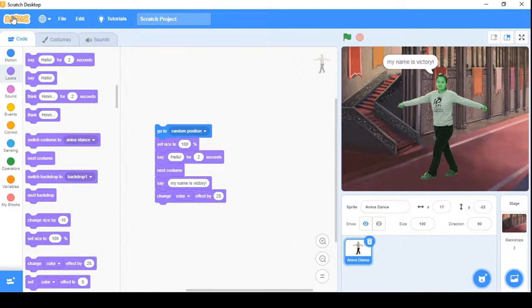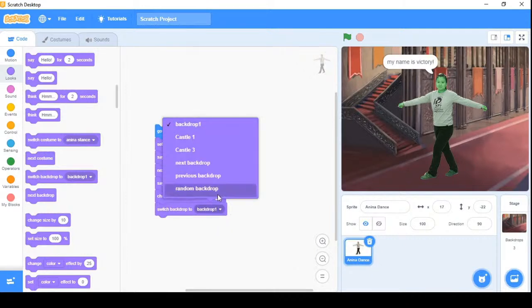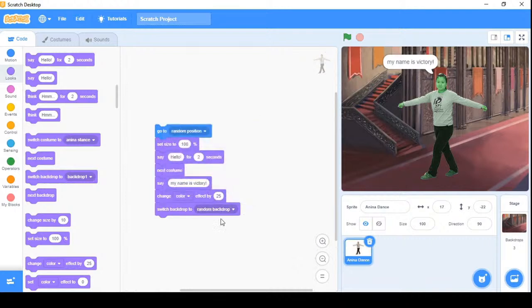Now for the final step, we are going to drag out the switch backdrop to backdrop 1 block. So I'm going to drag out my switch backdrop to backdrop 1. Click on the backdrop and change it to random backdrop. So we're selecting the random backdrop.